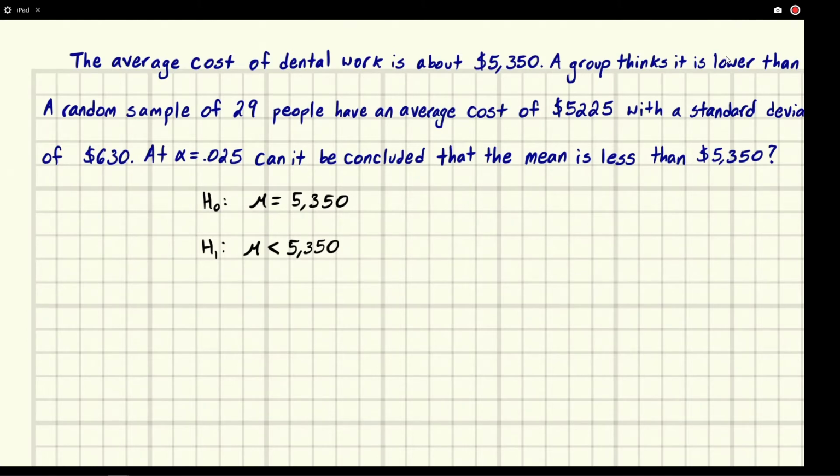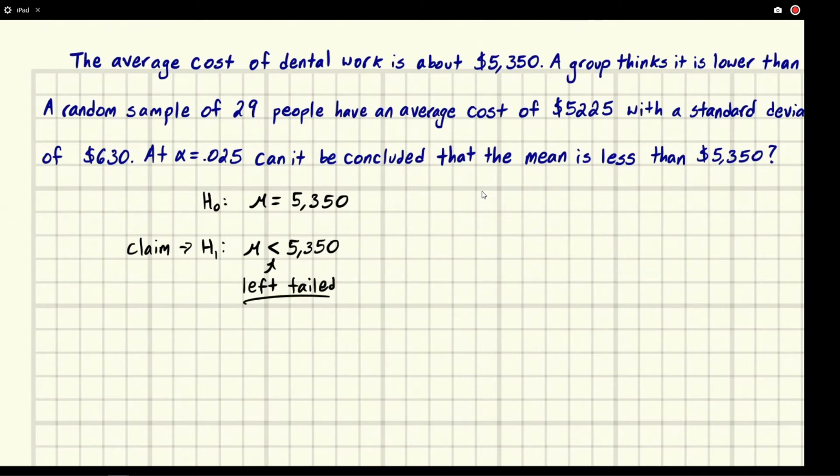So there we go. Now we want to see, can it be concluded that the mean is less than this? This makes this the claim, H1, or the alternative. Some professors write HA. So this one is the claim. From here, we can do a couple of things. First, since it's a less than, it's a one-tailed test. We're specifically going to be shading on the less than side, so it's a left-tailed test.